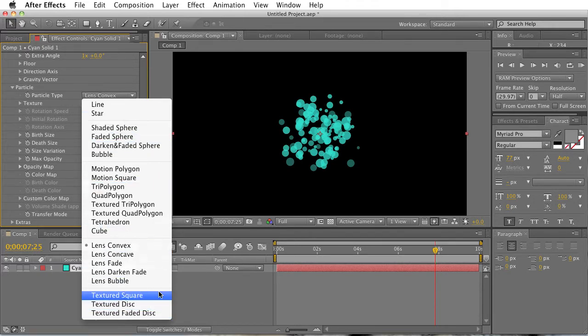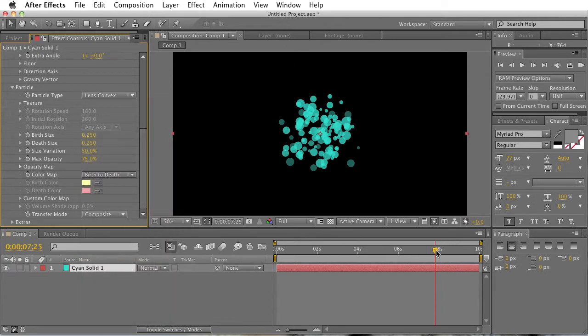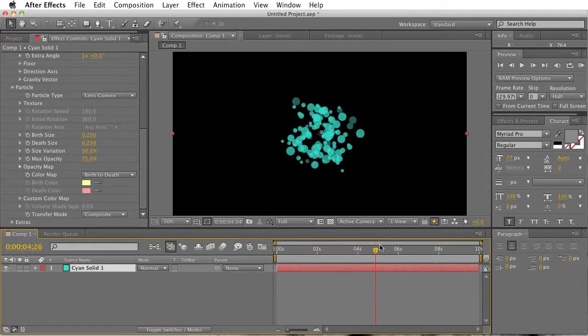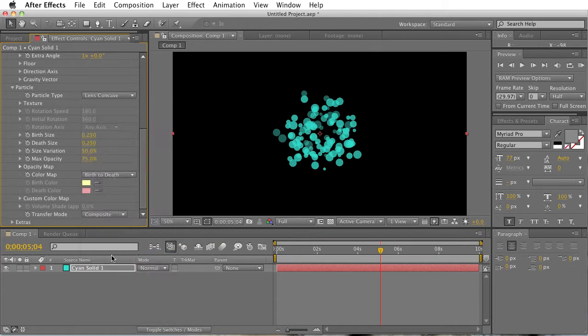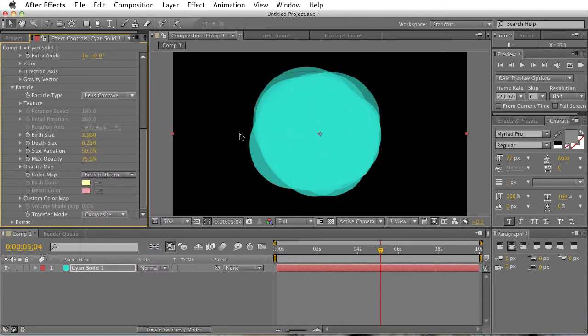And the wallpaper you've seen me use for the XNA series, if you've seen those, the intros, they're built with the lens particle systems. And then I can set the birth size very high, death size very low or very high even, so it grows instead of shrinks.